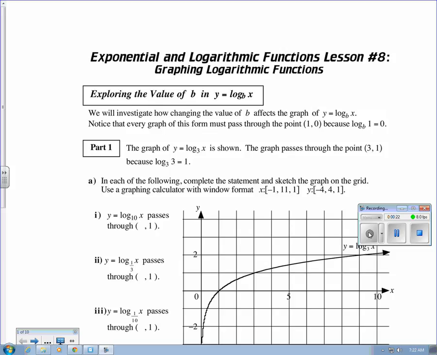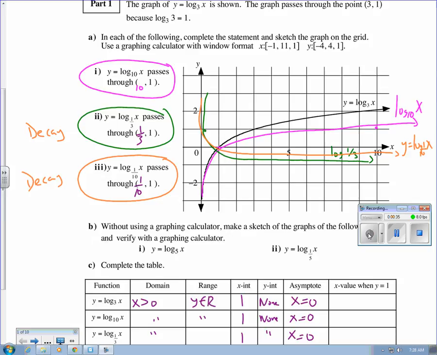So I'm going to get a sketch of 4 graphs up here. Y equals log base 10 x, y equals log base a third x, y equals log base a tenth x, and then a few more near the bottom. So I've got those graphs built. The log base 3, log base 10 are on the top and show some growth potential, but leveling out. The log base a third and log base a tenth are down below the x-axis.